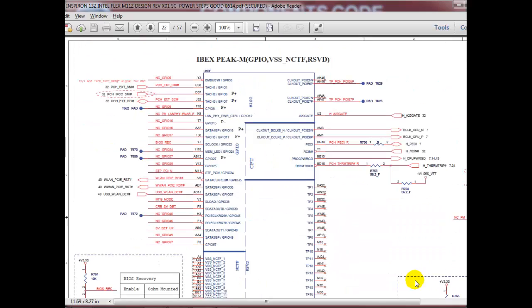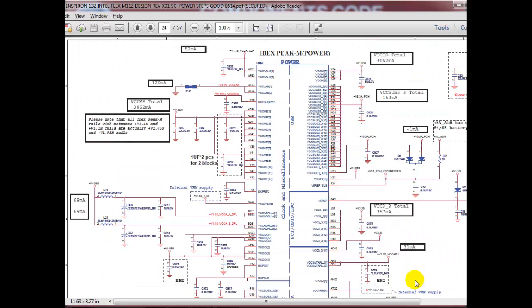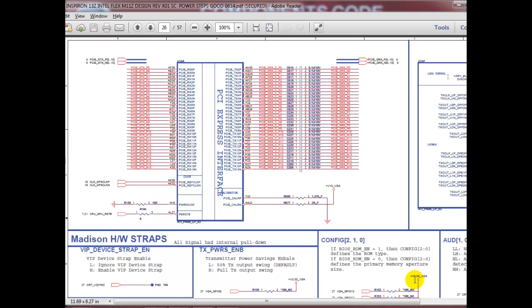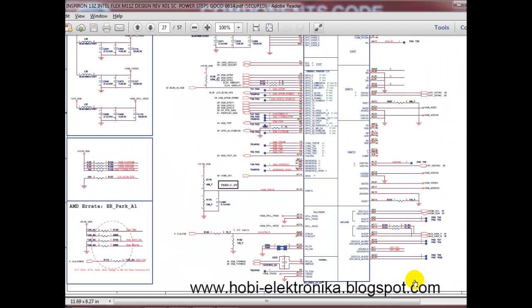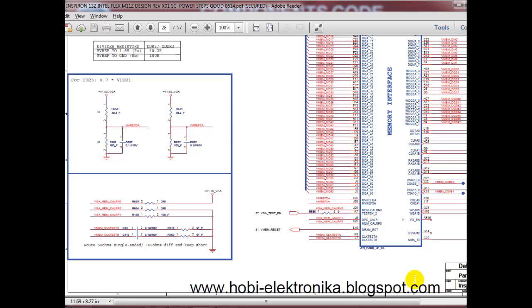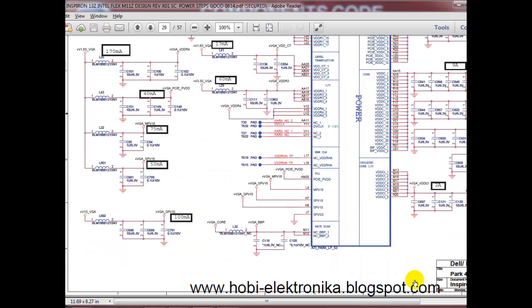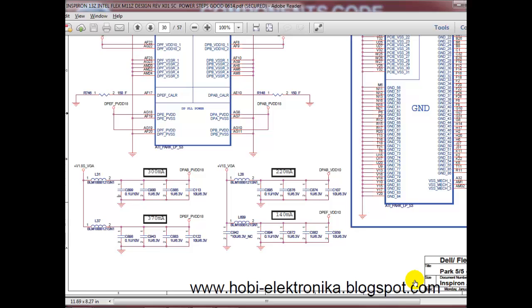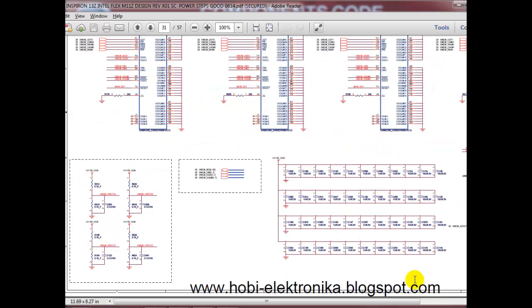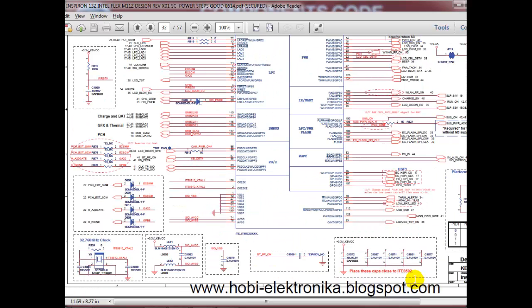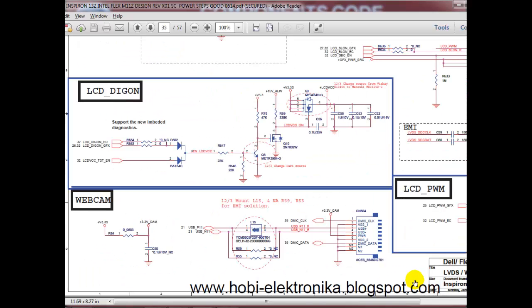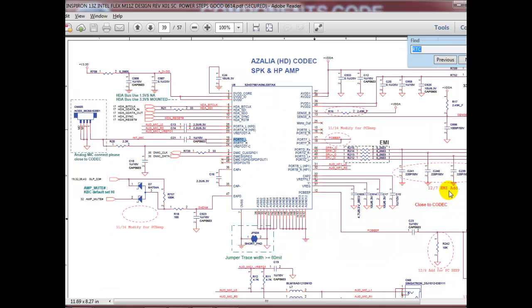This is your total 57 pages. Each page has different ICs: SATA, PATA, LCD, CPU, North Bridge, South Bridge, ICH, audio, LAN, connections, voltage, supply, ground, and each and every pin detail is there. You can find shortcuts also if you want anything. Suppose you want RTC signals, you can find them through this. You can type RTC here, and wherever RTC is written, it will come up.